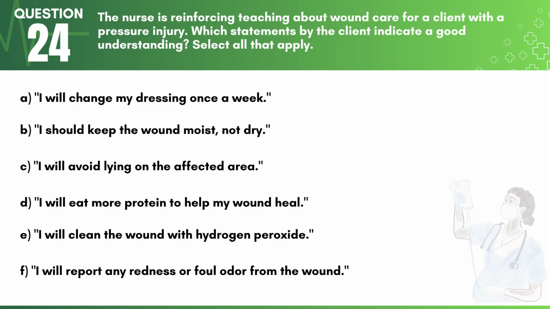Question 24. The nurse is reinforcing teaching about wound care for a client with a pressure injury. Which statements by the client indicate a good understanding? Select all that apply. A. I will change my dressing once a week. B. I should keep the wound moist, not dry. C. I will avoid lying on the affected area. D. I will eat more protein to help my wound heal. E. I will clean the wound with hydrogen peroxide. F. I will report any redness or foul odor from the wound.